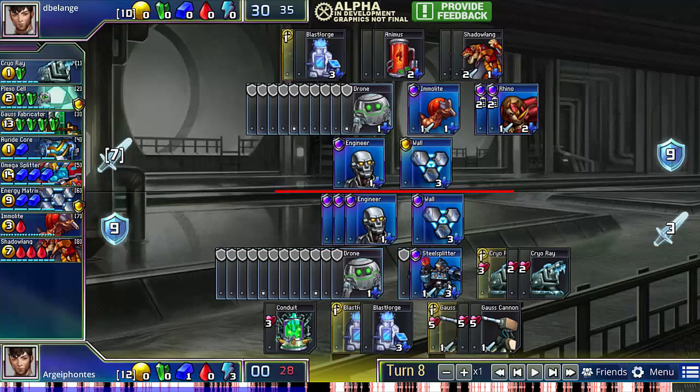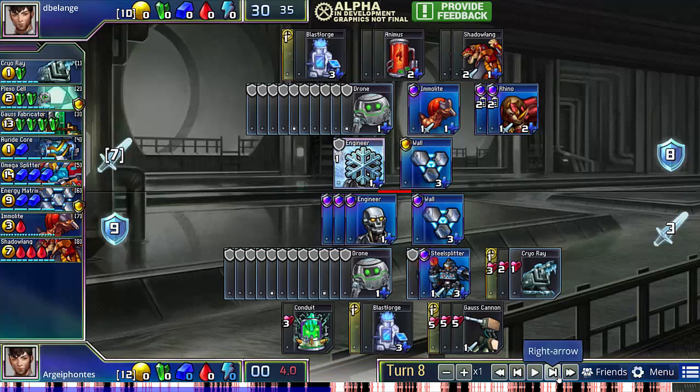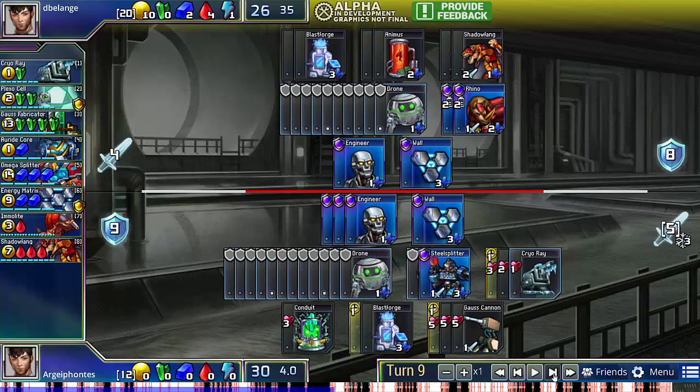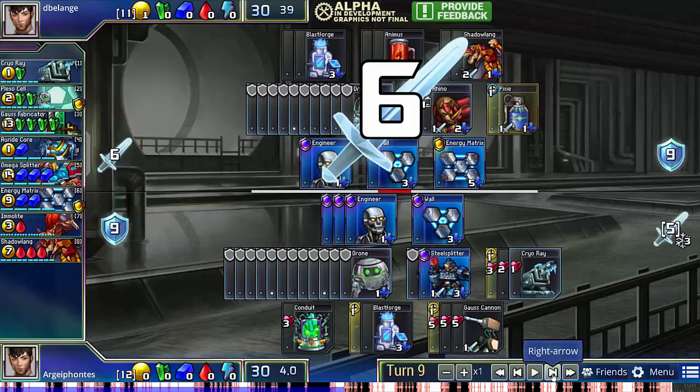And I'm still able to assemble 2 points of pressure here between the Cryo Ray and the Gauss Cannon, so it's all good. And here I just freeze the engineer and attack for 3. This means he's forced to lose Immolite or Rhino, or he could just lose the wall. All 3 options are pretty good for me. And he goes for the Energy Matrix.